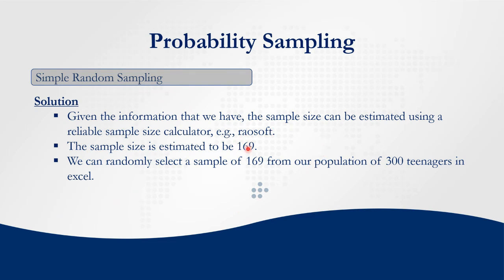And if you assume that you have to select 169, it means from this 300, you don't take into account anything about them. You just select 169. It doesn't matter if all of them are maybe early teenagers, it doesn't matter the distribution. You don't care if there is a good mixture of gender, or of the age differences. You are assuming they are homogeneous, they are the same. So it doesn't matter as long as I have enough numbers.